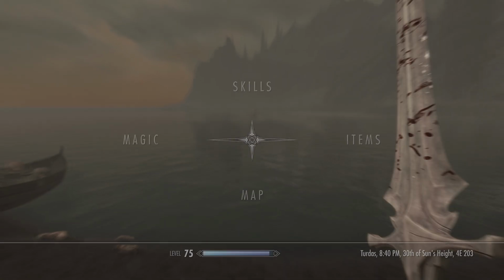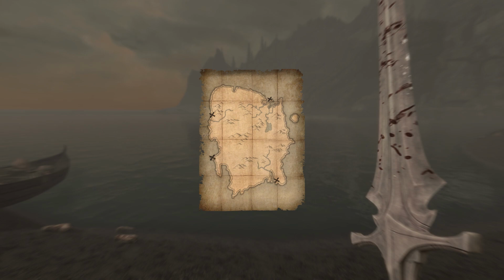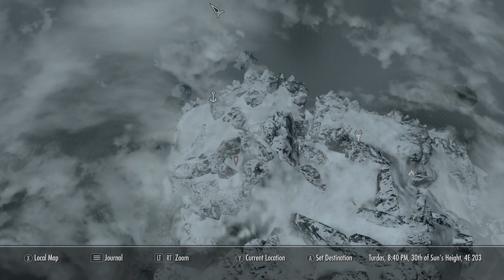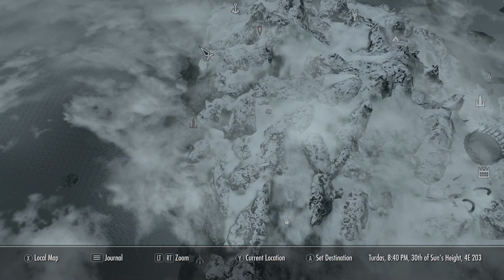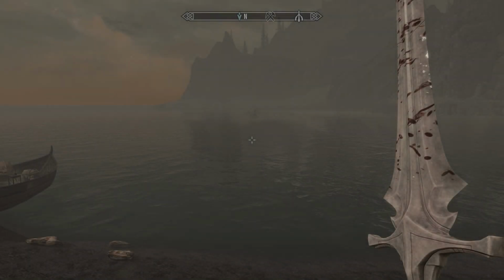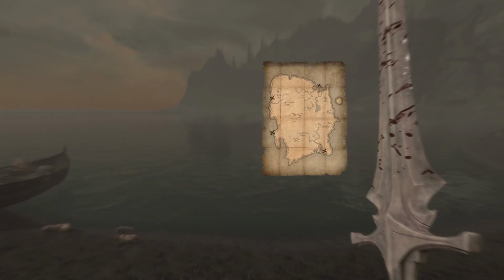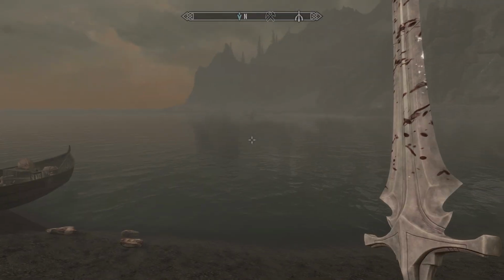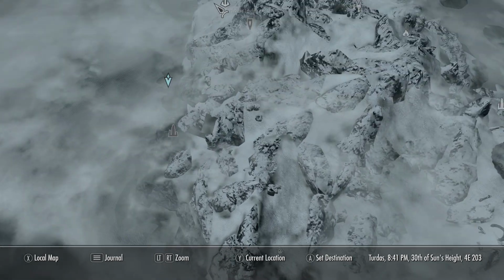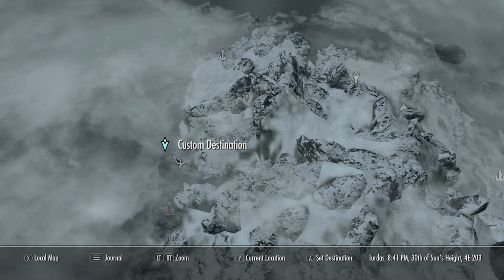No, I need to look at the map first. Okay, so just a little bit north of some river that's there. Okay, so if we go up, that would be this river here. And it's like over here somewhere, I guess. No, no, no. Yeah, it doesn't really show anything on the coast. But what's our closest fast travel point there? It would be Bloodskull Barrow. I guess we could go to North Shore Landing and work our way south as well.